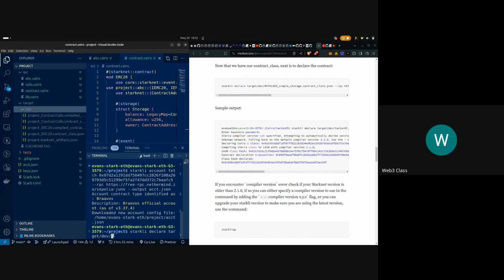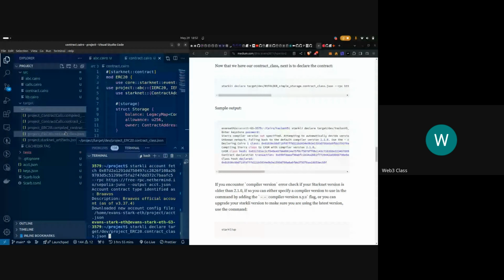So target dev, project, contract class JSON. As I said before, what you need is the contract class, just this. The other ones are for other purposes, but the one you need is this.